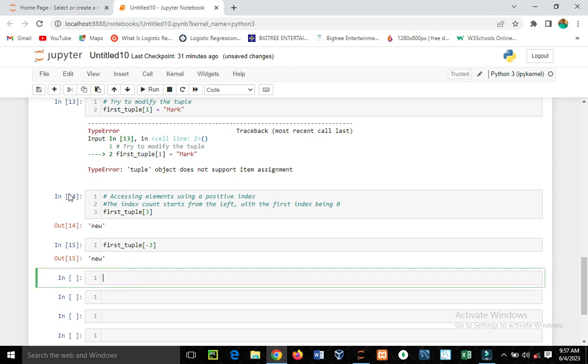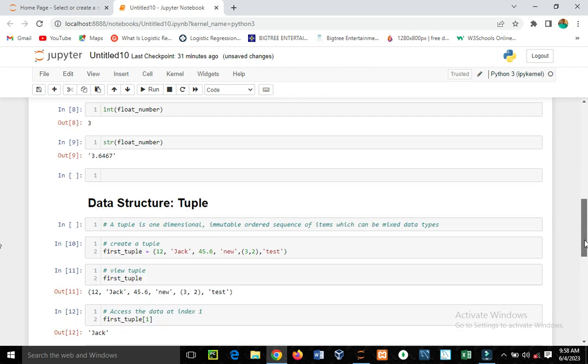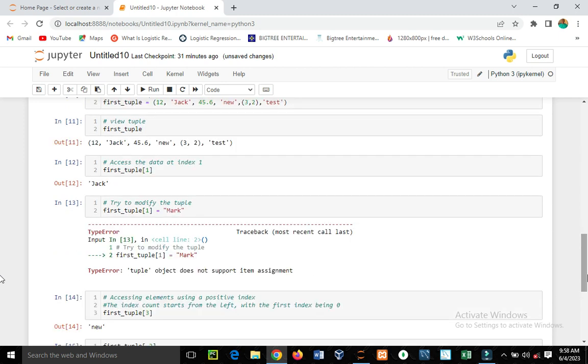So you can access it from the left, you can access it from the right. But when you're accessing it from the right, it becomes a negative value. It starts with a -1. Then when you're accessing it from the left, which is the normal way, you start from the index value 0. So now let's move further. I hope you're following up. Okay, we look at another operation which you can do in a tuple. Now we did how to access a tuple here.